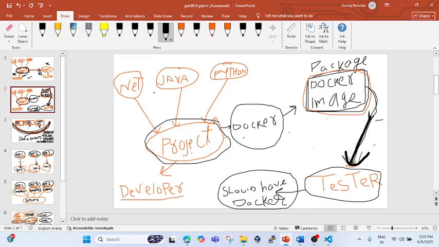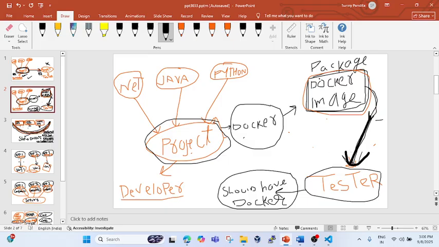The developer created this project with some language, like we use Node here, and then he created a Docker file. He configured the Docker, and then from the Docker file he created the Docker image, which is a package of everything the developer has built, and then he shared this Docker image to the tester, which worked fine on his machine as well.